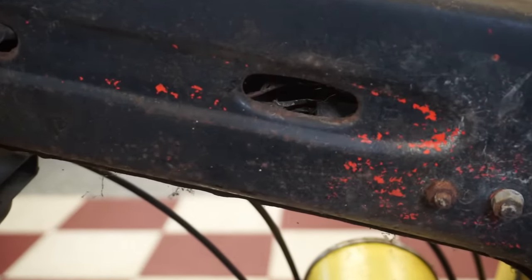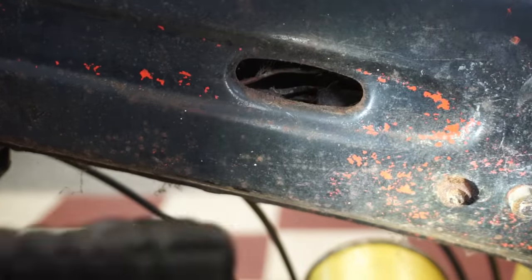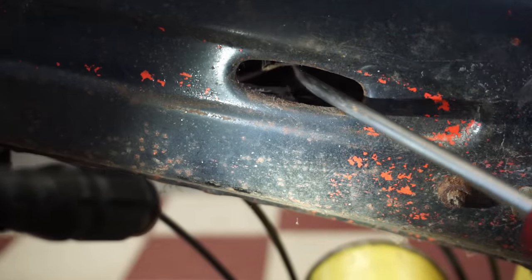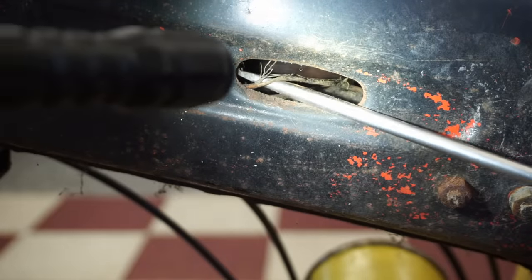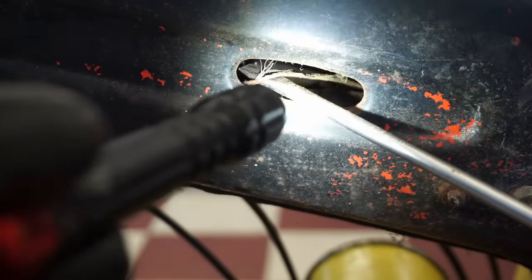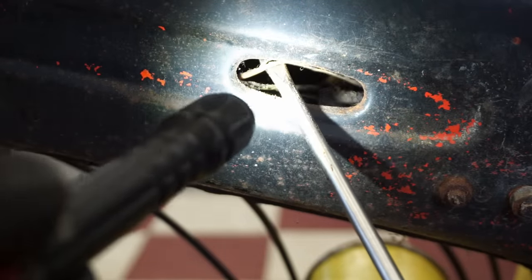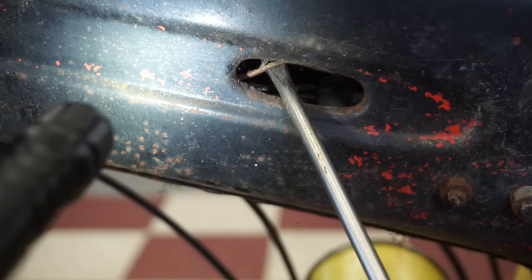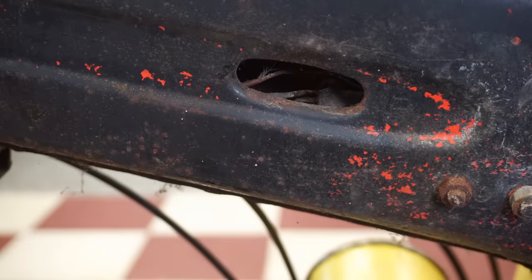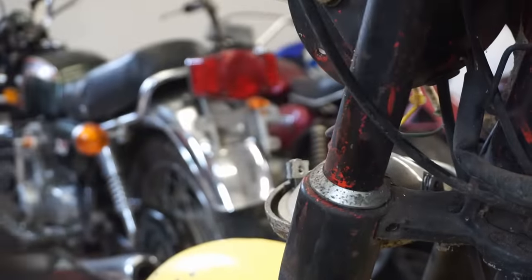If we're looking through here, these are where the mice are. You can see the brown wire right here is all cut apart and chewed apart. So that's not getting anything. So that's the light brown wire. So what we can do is take a temporary wire, connect it from the light brown over here, and connect it up to the light brown up here.